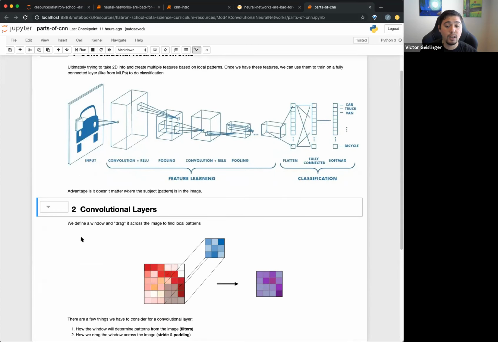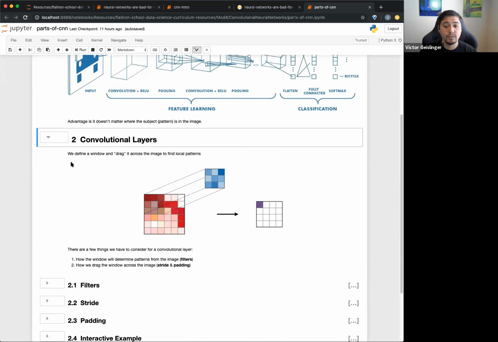So the first part is the convolutional layers itself. This is probably the newest thing. Basically you can imagine having this special window right here and dragging it across the image. You drag this window, and essentially it's a filter, and it summarizes each point going in there.